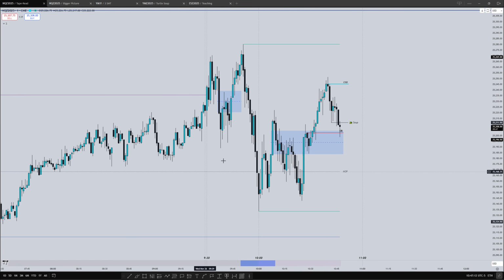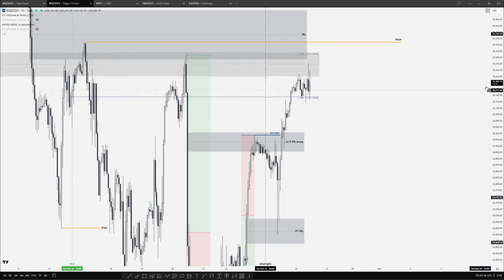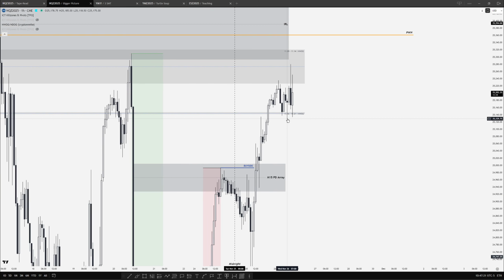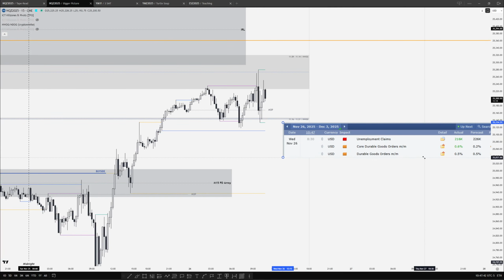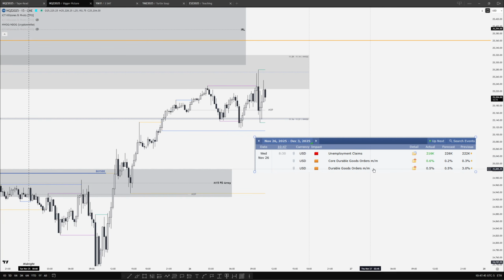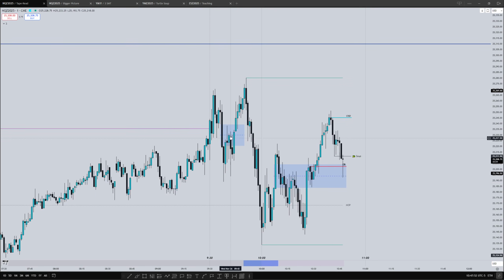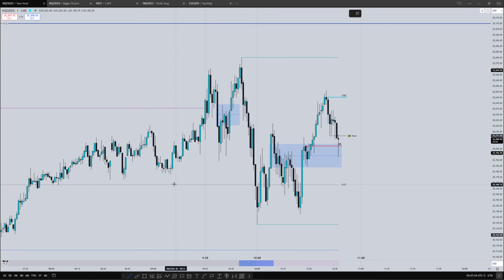You have no higher time frame PD array being tagged 9:30 onwards, or even before that. So if you don't have manipulation going into the session, you have to be waiting for 10 a.m. So here at 7 a.m. you do run out the swing low, but since you have, let me pull the economic calendar. Since you have no high impact, I don't think we have. Do we have 8:30 news? We have unemployment claims. So you're looking right here. You're looking preferably between 8:30 onwards, right? 8:30, 9:30, 10 o'clock as your key times for that manipulation to form. So it's one of those ideas that, okay, maybe it might have worked, unless you saw some sort of crazy SMT here.